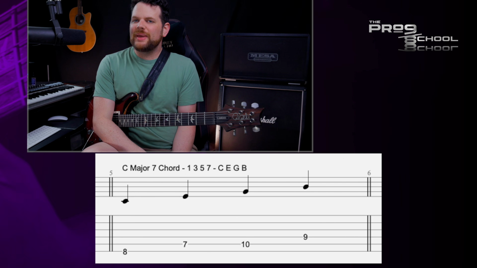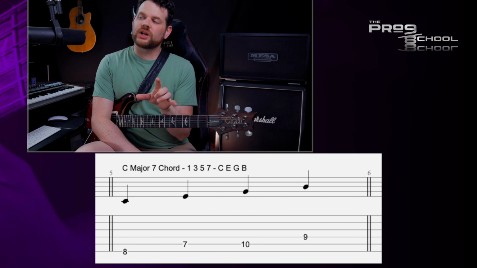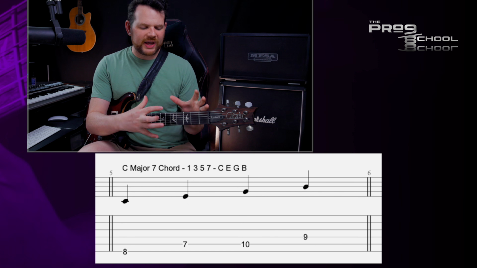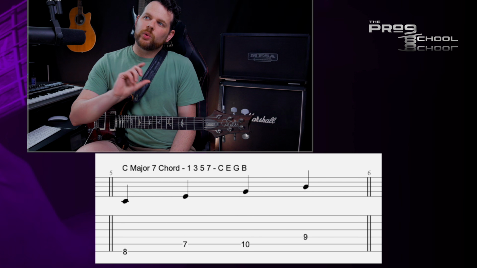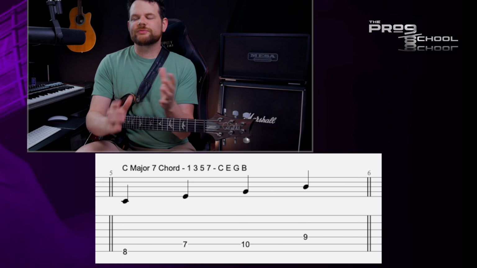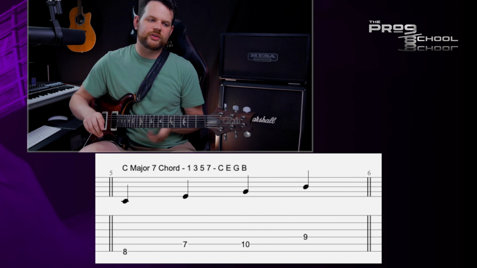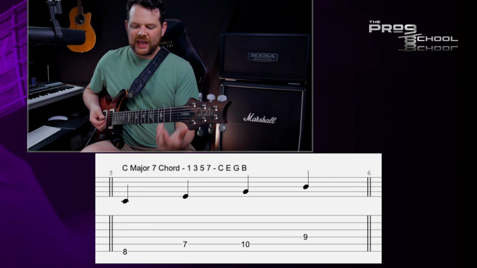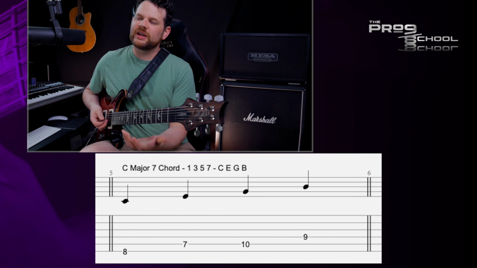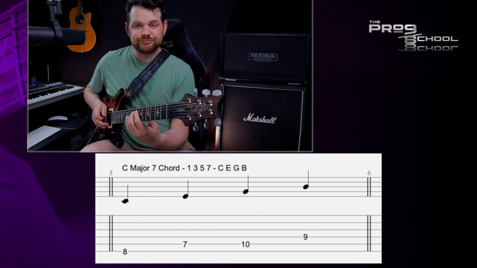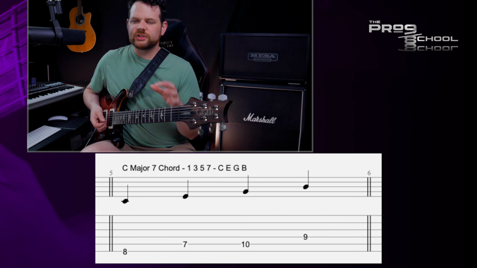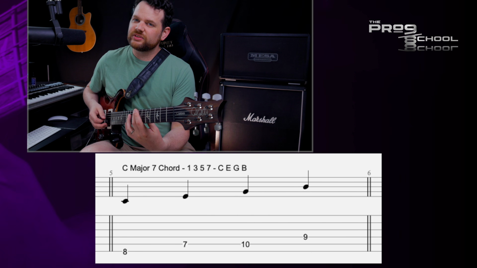Now, there are 5 main types of 7th arpeggios. There are more, and I will cover a couple more later on in this video, but there's 5 main types that you'll find in most music. 4 of these come from the major scale, and 1 of these comes from the harmonic minor scale and from a couple other scales as well, but I will cover all 5 of those. To actually name these arpeggios, there's a couple of things. One is the root chord underneath, so the root triad underneath. We have a major chord underneath for a major 7th, and then we have a major 7th interval on top. Major 7th interval is 11 semitones, or 1 away from an octave.